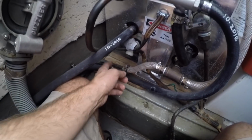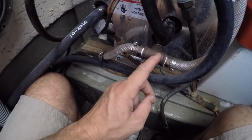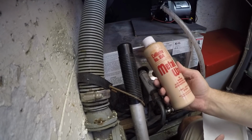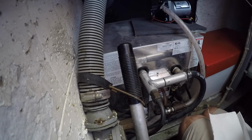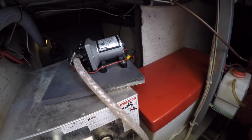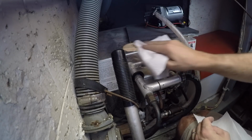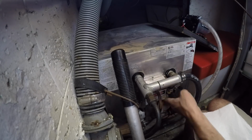This is more of my ongoing copper to braided hose to brass fittings. I want to get rid of as much braided hose and copper from the system, replace it with modern PEX plastic plumbing someday. I'm going to use some of this metal wax to clean up all of the water stains on my water heater. The previous freshwater pump leaked, and that's why I have all of these stains on this water heater. This is the first and only time I will find myself polishing a water heater.